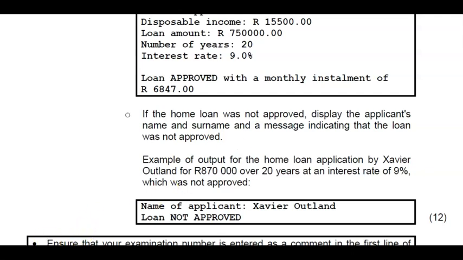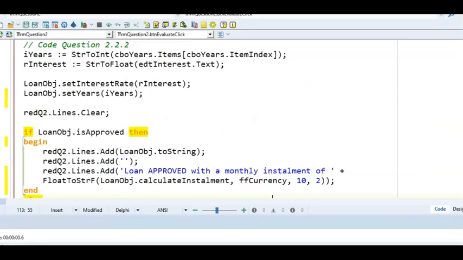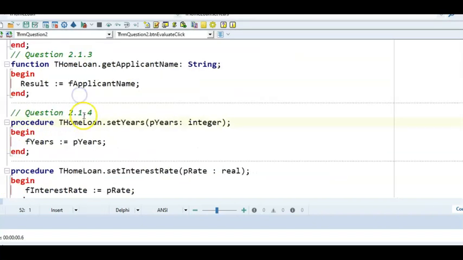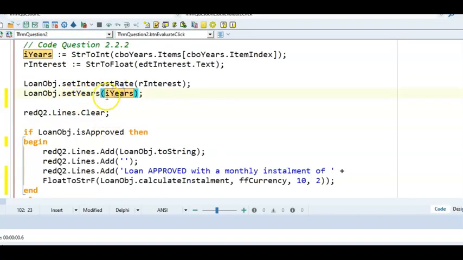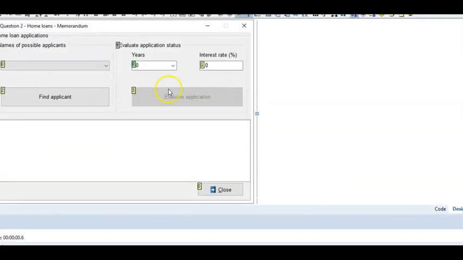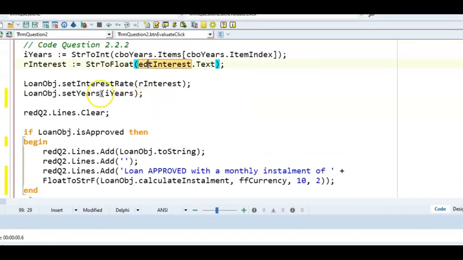Press pause. This is the end of this question and the whole of question 2. I'll show you the memo soon. Here we're getting input from the combo box. Again, that same code, item, square brackets, combo box.item index. And we want to store it as an integer because remember, if you go to set years, we have p years there, that's an integer. So it's important here that this parameter is also integer. And then they're entering the interest amount or percentage in this text box there.